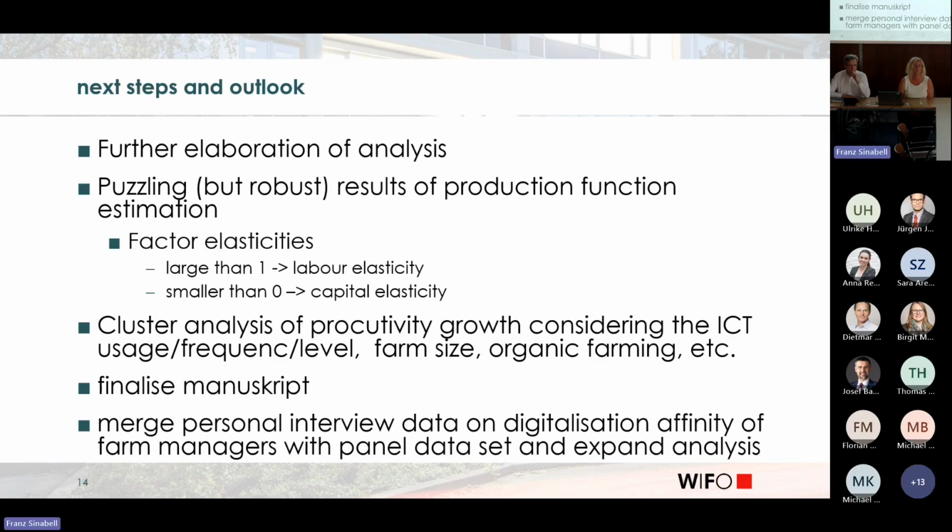But if production functions don't work, the simple approach would be to just take the average labor productivity. How does that work? I haven't tried it yet. With labor productivity you have one problem, and I think that is also why the elasticity of labor is so high: you have rather low full-time equivalents. You have some large firms with maybe 8 full-time equivalents, but most of them are very small, ranging between 0.5 and 1.5, because those are family farms.